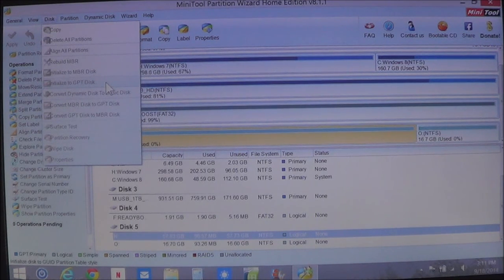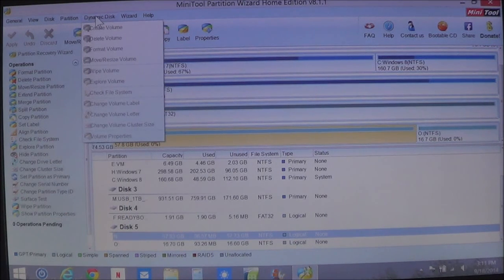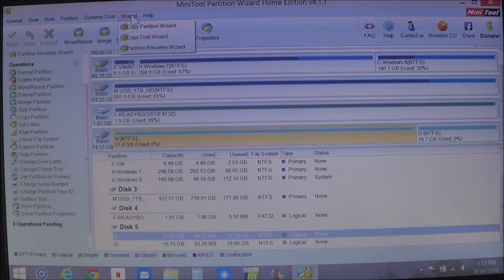Now, there are some functions that will not work in the free version. This one here, where you can convert a dynamic disk to a basic disk, is one of the functions that do not work in the free version, but in most cases you don't even have to use it. Partition, here again you have the same information that you've seen when you right click the partitions themselves. Dynamic disk, this gives you the information on creating or editing dynamic disks. And here you have your wizards, your copy partition wizards, disk wizards, and partition recovery.